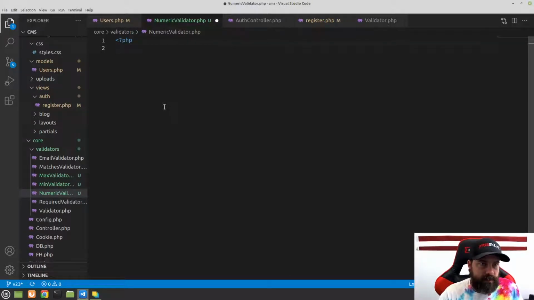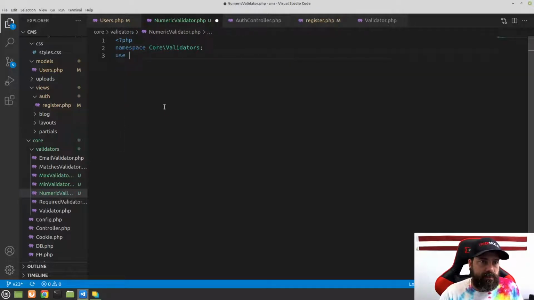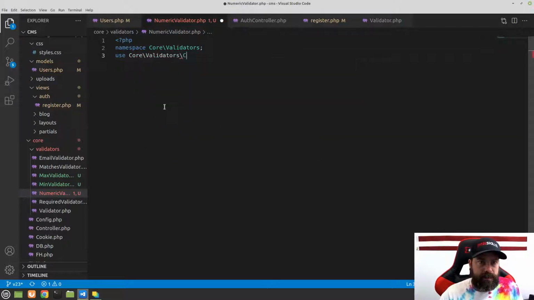Okay, so now we need to namespace this, and we're going to namespace this core\validators, and then we're going to use our core validators validator class, which is our abstract class that we're extending.